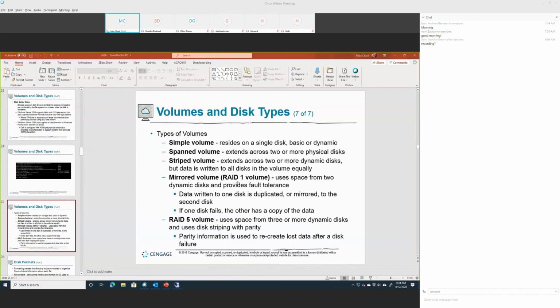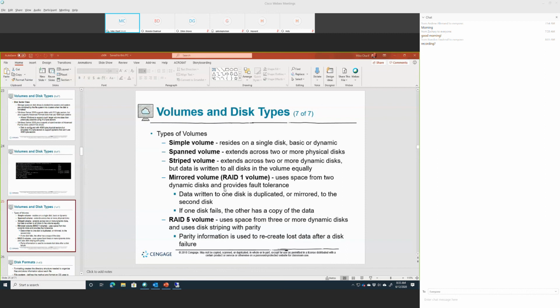And usually mirror, this is what we call disk mirroring, and we used to connect the 2 drives into the same controller. In the old days, somebody said, okay, how about if the disk controller goes bad?